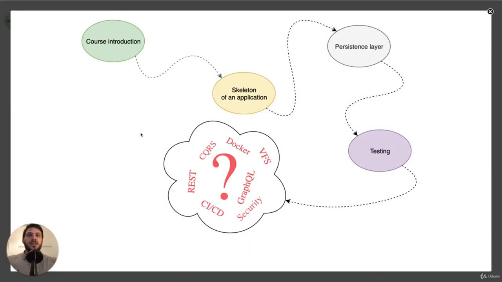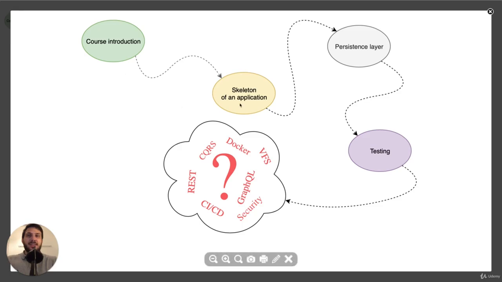Hi! There are 4 sections of this course. In the beginning of our journey, we'll focus on kind of a speedrun, trying to run the application and explain all the concepts behind the NestJS. I named this section Course Introduction.